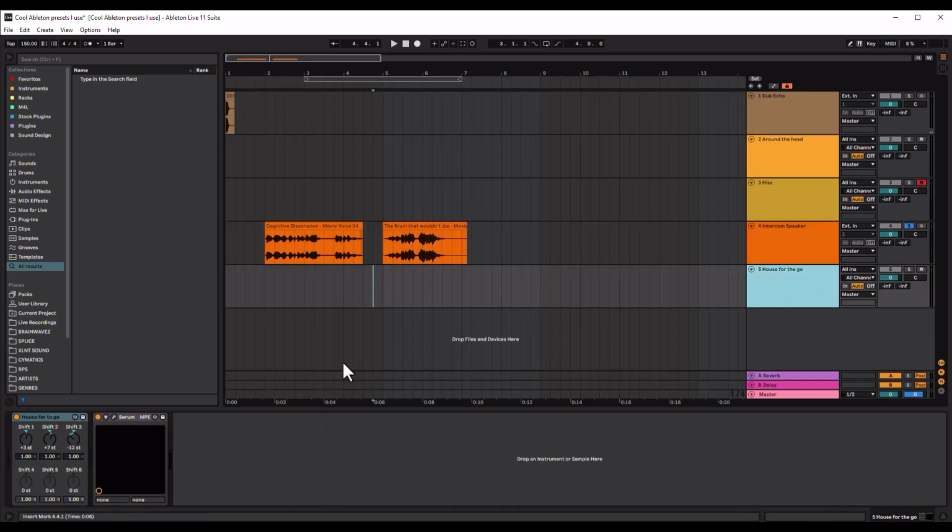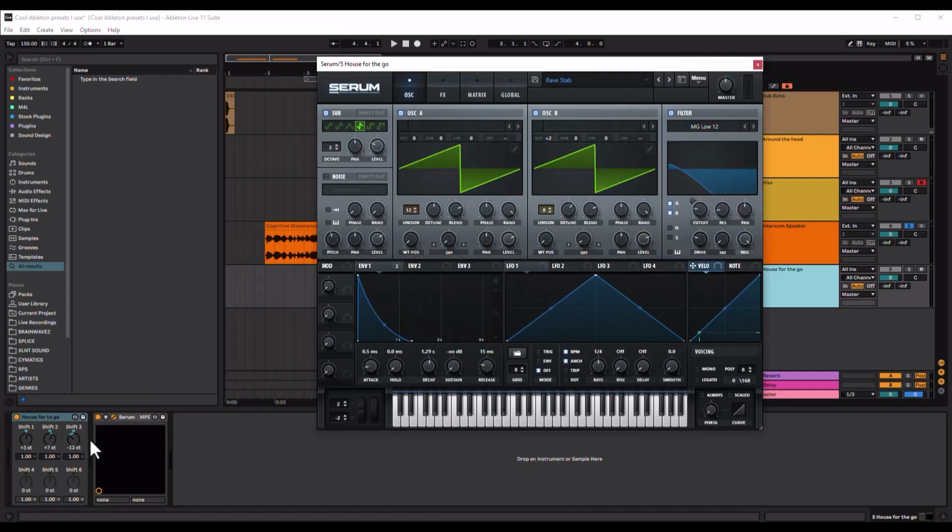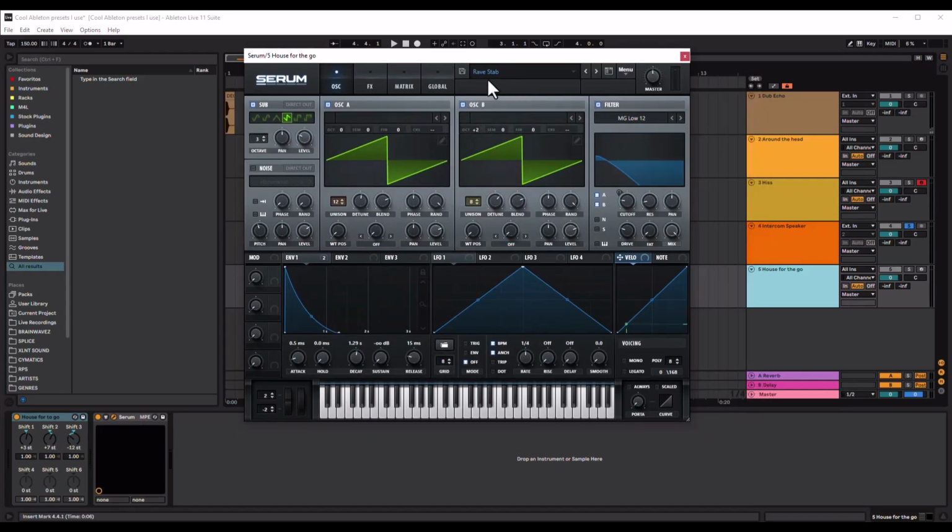Last but not least, number 5, it's called House 4 to Go. This is actually not an audio effect, but a MIDI effect. It's a specific chord that I found that sounds really good. So for example, I have this sounding here, and without it, it sounds like this. And if I turn the effect on, it sounds like this. You can get pretty huge sounds with this one.